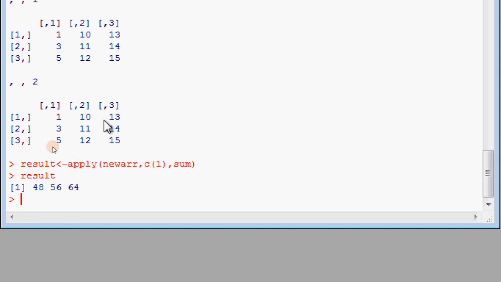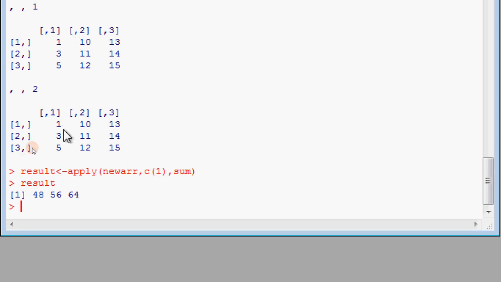Here row sum 24, 24 plus 24, first row 48. Then the second row sum: 3 plus 11 is 14, 14 plus 14, what? 28, 28 plus 28, 56. Likewise it will use summarization on an array or matrix.